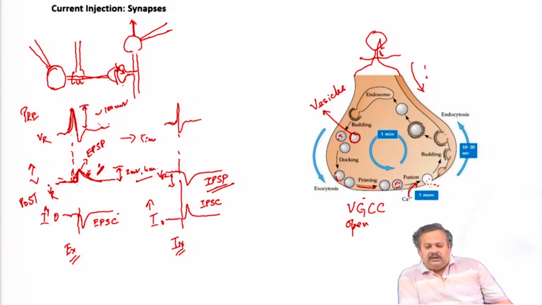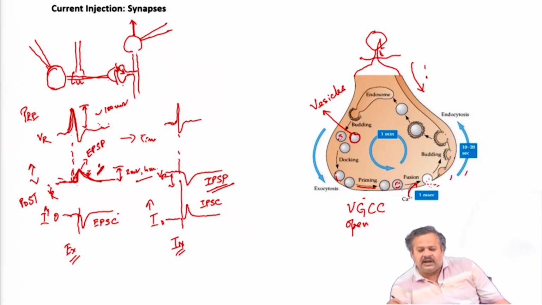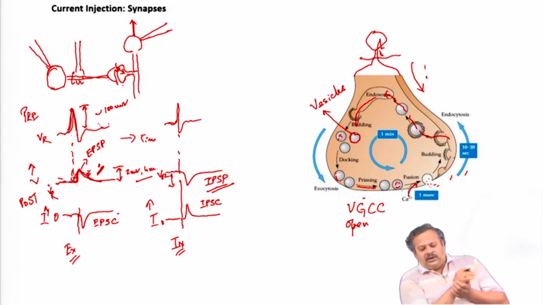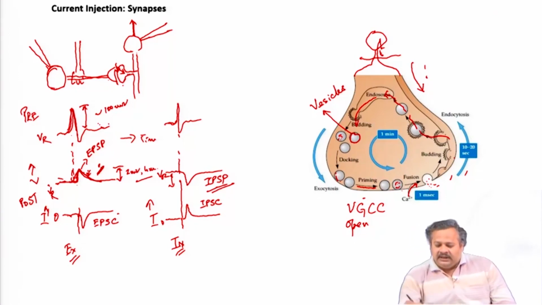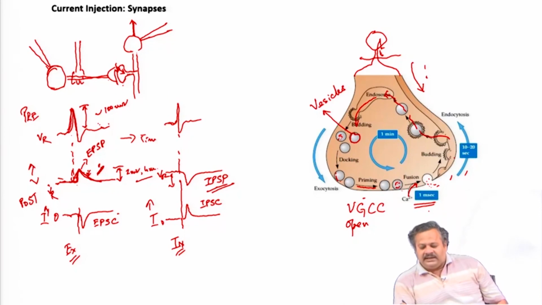Now, the released neurotransmitter that is left over is actually endocytosed in the process over scales of tens of seconds, and then finally they again are processed and packed and then reach the endosome, which then create the vesicles to be released, to be created, packed with neurotransmitter, and this cyclic process goes on. Now, as you can see, the time scale of action of this calcium coming in and neurotransmitter release is of the scale of milliseconds.